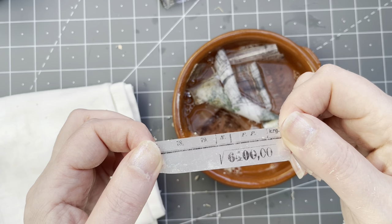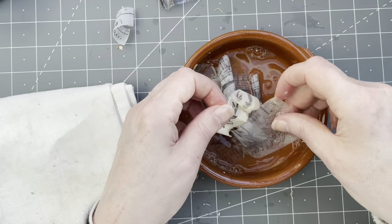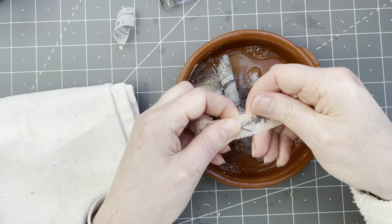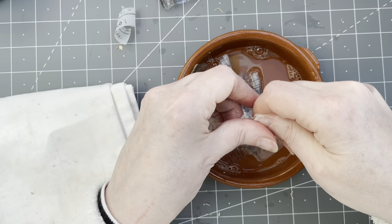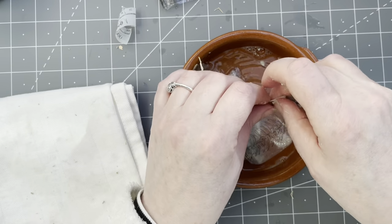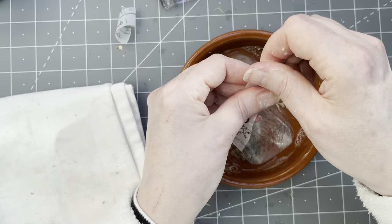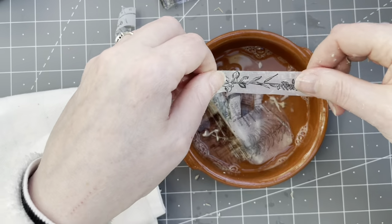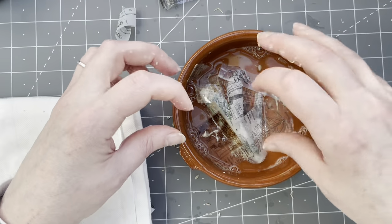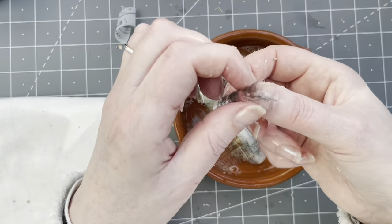See, it is a little bit cloudy, but that's because the paper is cloudy. What's going on, love? Yes, I love you too. Jackson needs some attention. This was the normal tape or the medical tape? I can't remember anymore. The medical tape. Oh, this one is going to be awesome. Jackson agrees. There we go. So cute, right? Guys, because I am not happy, I'm going to rinse this out, let them take another bath, and then do a second round. I want them all to be like this.